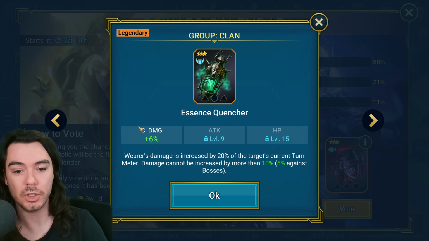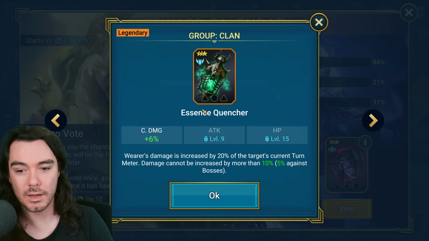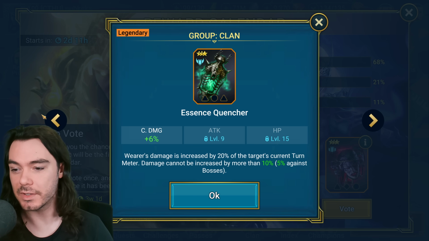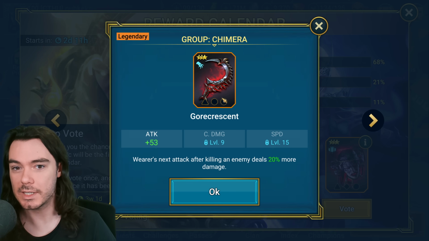Then from the clan group, crit damage main stat, then attack and HP. Crit damage is a more general stat. I guess that's one of the big differences. Gorecrescent is really strong for attack-based damage dealers.